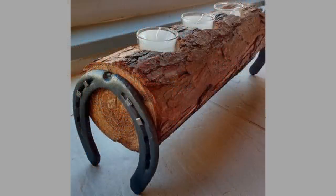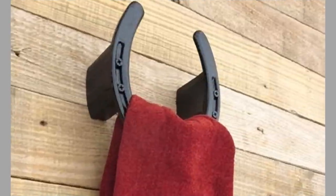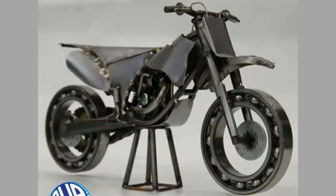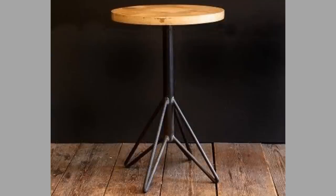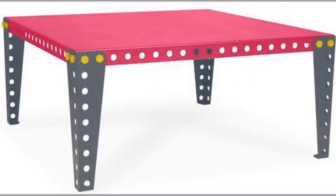Tool racks and shelves to store your welding equipment are also good welding project ideas. To organize your tools and equipment, you can always make a simple tool rack and shelves. The best thing about this welding project is that you can customize it the way you want it. If you have a small workshop, you should opt for a wall hanging rack as they don't take too much space. Attach shelves to proper wall studs. If you have a lot of equipment, you can always make a nice shelf. Just make sure it is big enough to fit all your stuff. A proper storage rack will grant you some extra storage space you are going to love.